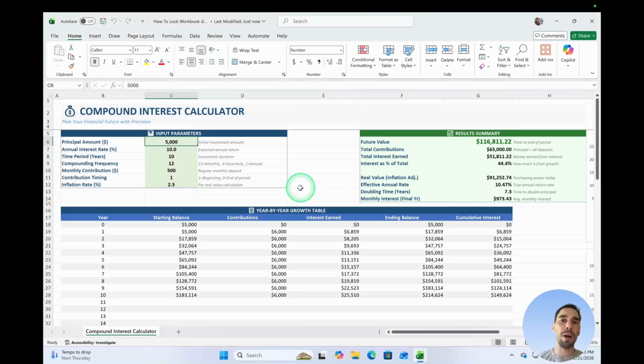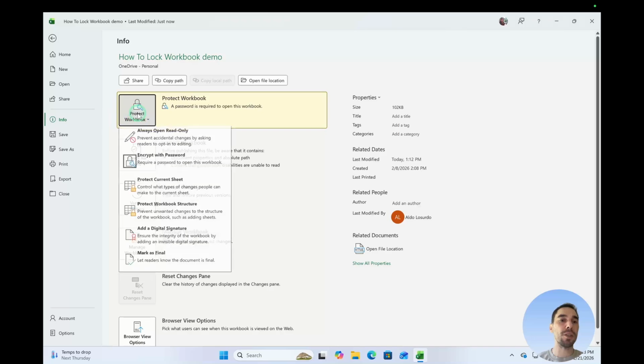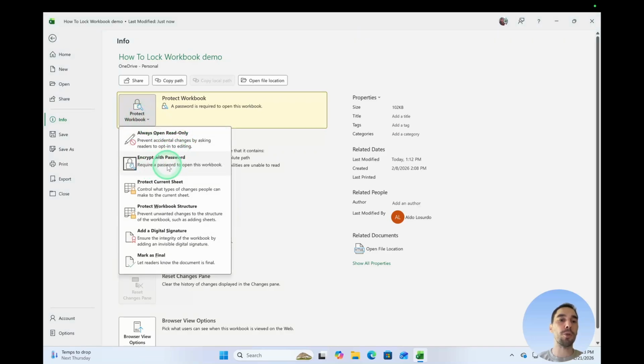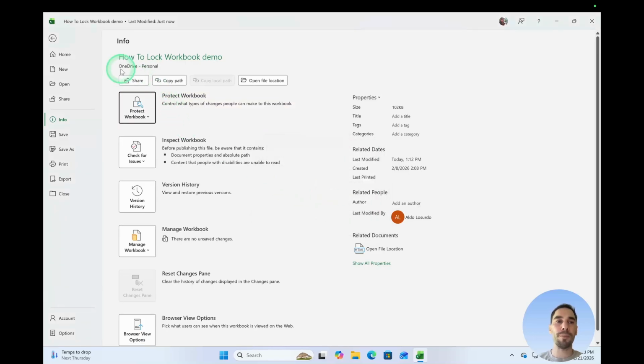Now, how do you take the password off? Well, just like we've done, we've signed into the workbook, we've unlocked it, and we're going to reverse the steps. So we're going to select on File, we're going to scroll down to where it says Info, and then under Protect Workbook, we're going to select on the option again of Encrypt with Password. You'll see here the password is already pre-filled, so I'm going to go ahead and delete this so there's no password there. I'm going to select on OK, and you'll see that it is no longer protected.